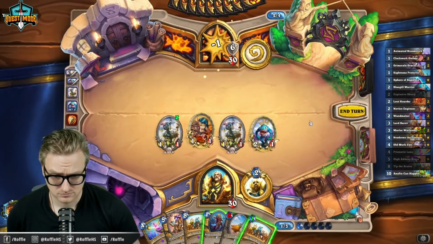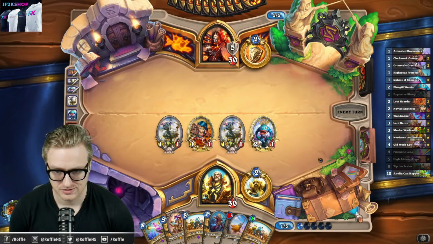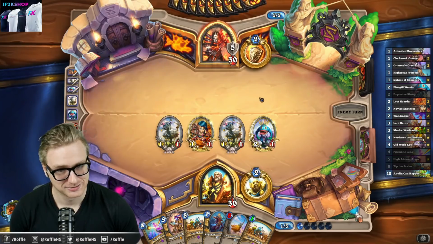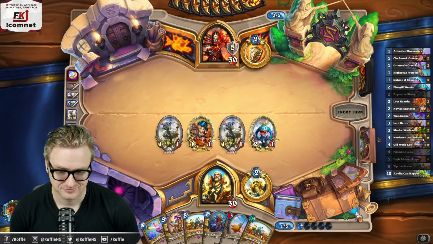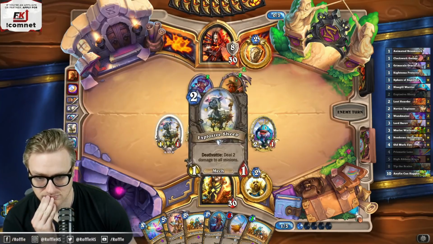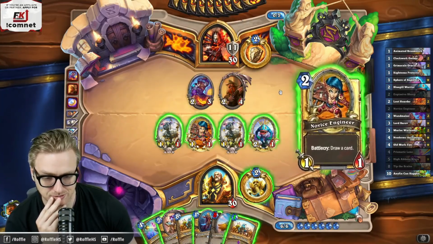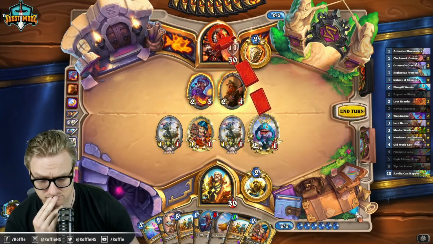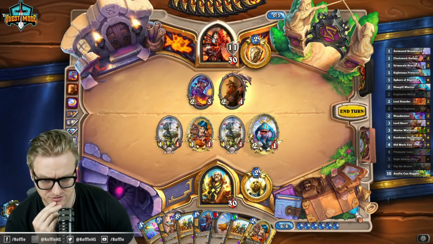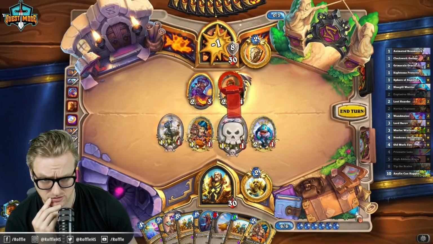If you're sure. This is fine. I mean, they've got to play a card here, right? Well, they're playing a card. No, no. Okay, that's fine. Everything goes face except for one sheep. Don't get quite as much damage off of the Tip the Scales, which is unfortunate. Oh, if you're sure.